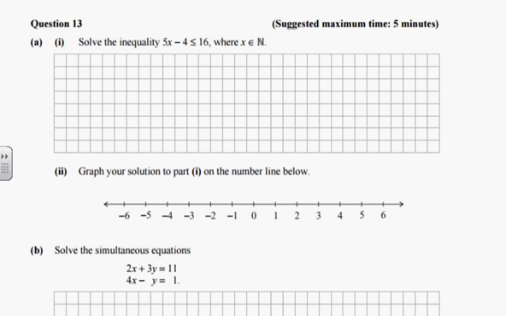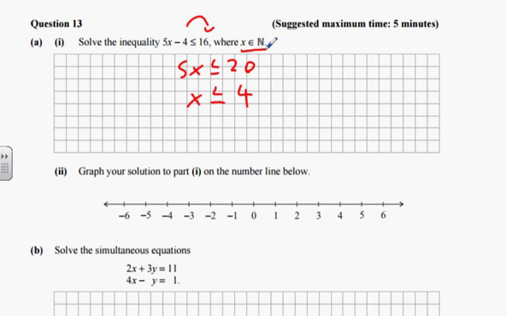Solve an inequality, guys. How do we solve an inequality? Anybody remember? Yes. 5x, and then you move over the 4 to the other side. 5x is less than 20. After that? Then you divide 20 by 5. x must be a smaller number than 4. Now guys, quick question. Do this on the number line.